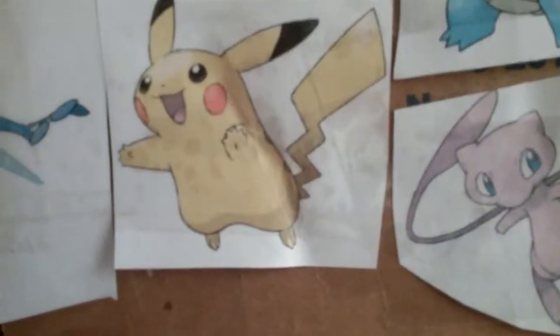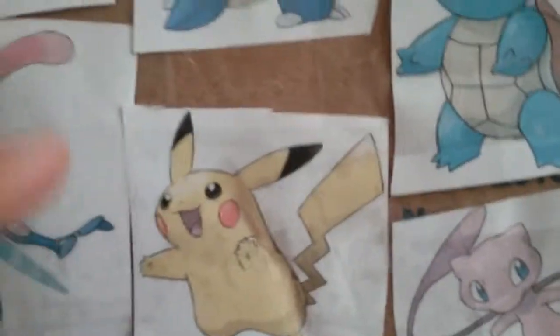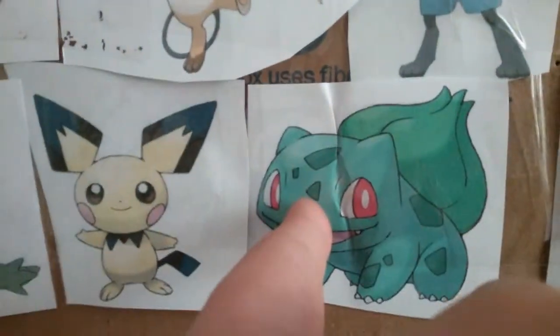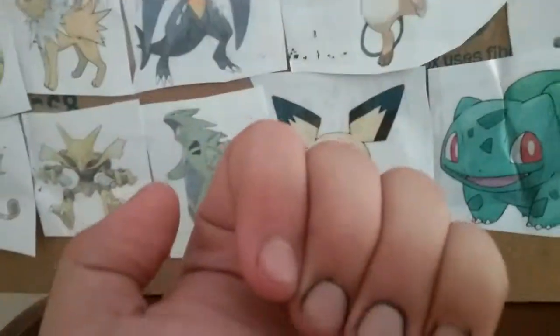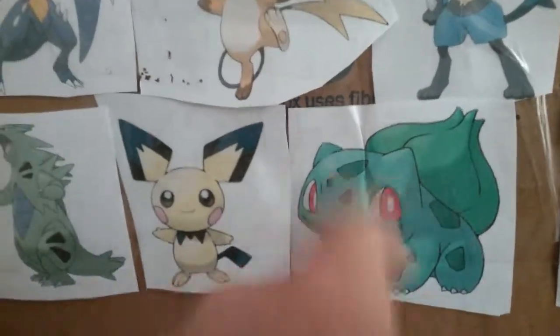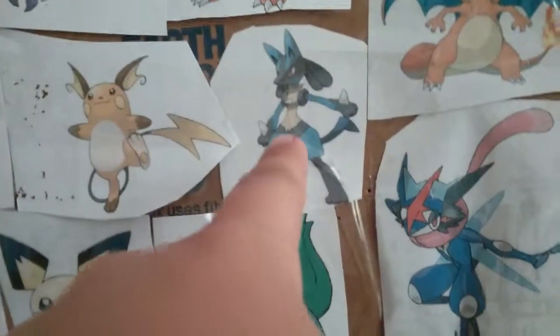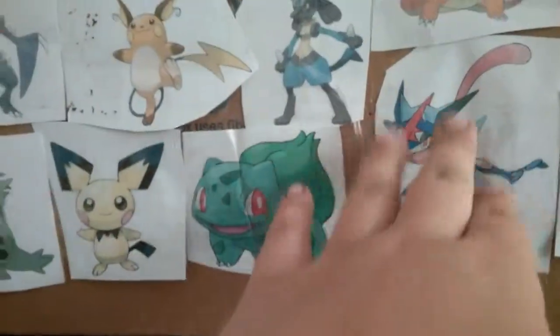But yeah, thank you for watching. Wait, hold up. Oh yeah, by the way, Pikachu. Michael's Pokemon, Charizard. Brandon's Pokemon, Venusaur. Well, that's not Venusaur, but that's Bulbasaur. Oh, I spray painted something. I was spray painting on my track. I messed up. Alright, there's Bulbasaur, and that's not Brandon's Pokemon. Blastoise, George's Pokemon, my Pokemon, Brandon's Pokemon, no one's Pokemon.